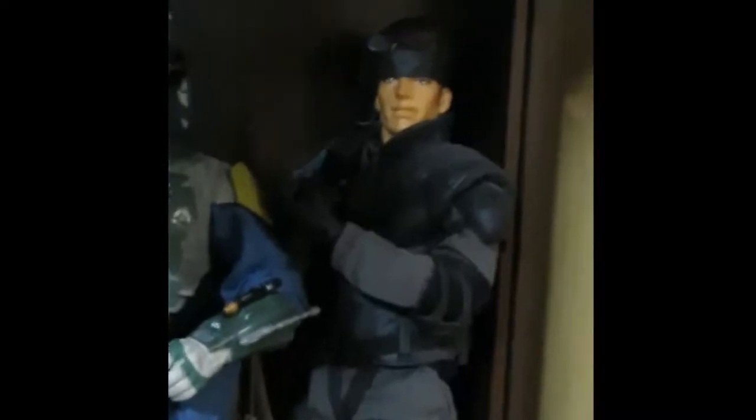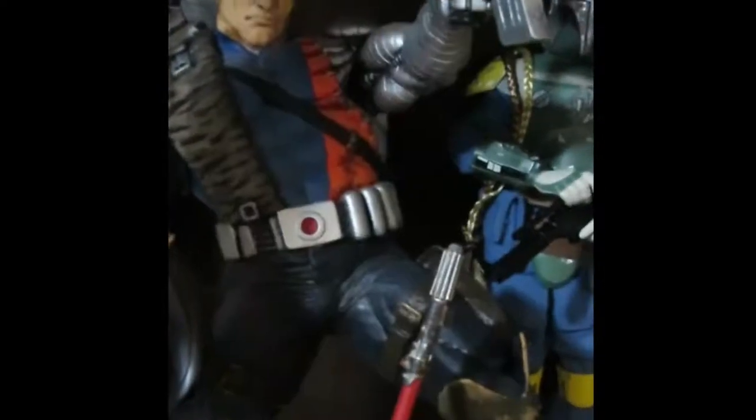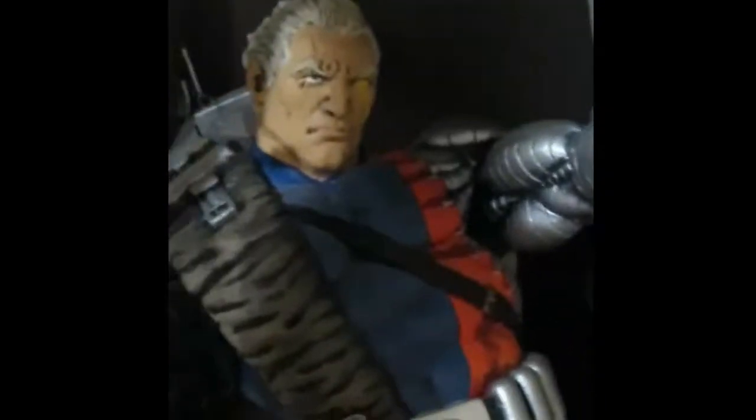This I bought at KB Toy Store right before KB closed — I think I paid $7. He is complete. I love that figure; now he's going for a pretty penny on eBay. This is a Horizon model kit — my favorite version of Cable. It's a vinyl kit, so it's hollow. I gave him a base and some extra weapons. There was a Darth Vader model kit and I just threw some random junk on there. I painted it, put it together, cut it — I wish they could make this an action figure.